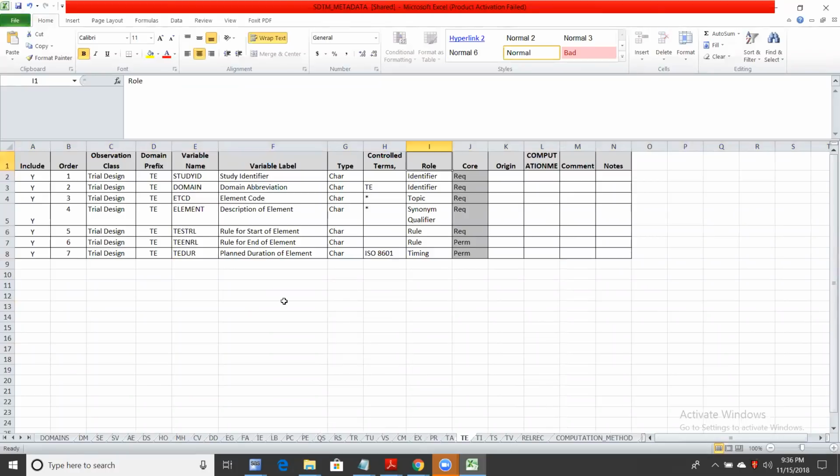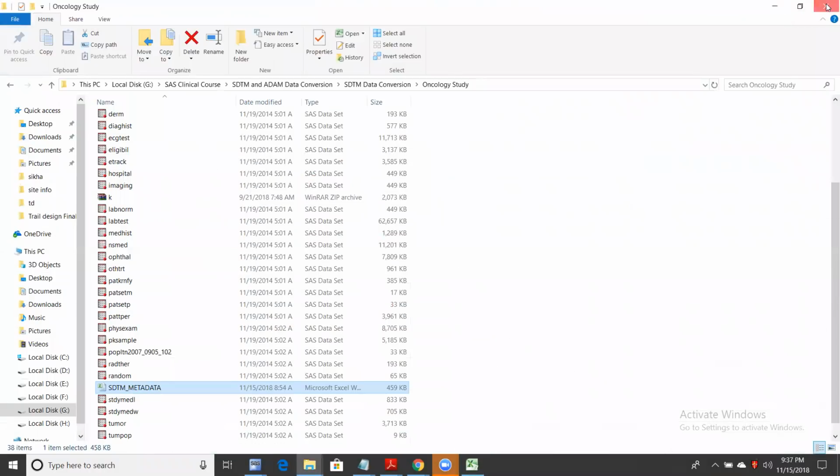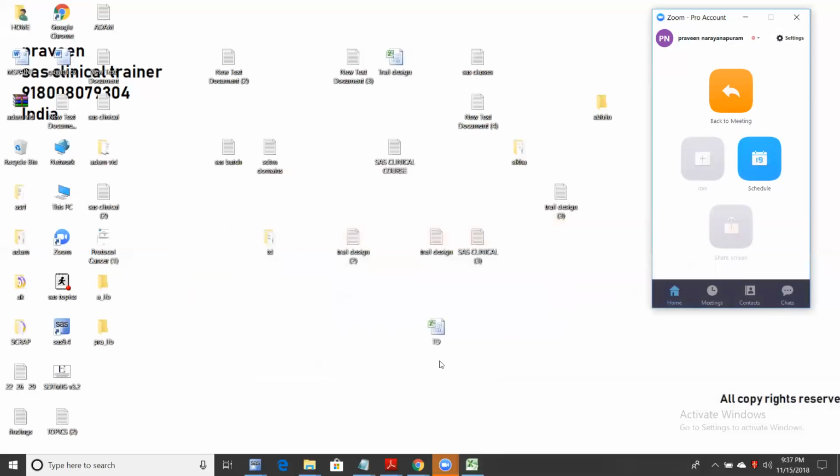In the TE, they said that you need to target these variables. You need to design with these variables only. That means your trial element should be designed with these variables only, and no other extra variable should be included. So when I go to the TE in my spec, I identify only these variables, just copy it completely. Ctrl+C. Then open the Excel.